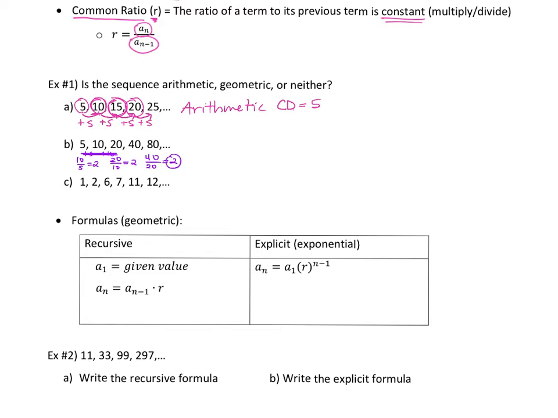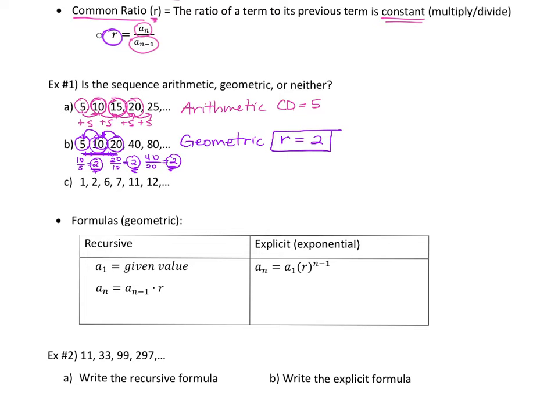So this is my common ratio. It's the number divided by the number right in front of it. Because you have a constant when you are dividing and multiplying, we say that is geometric. And then your common ratio, that lowercase r, like we saw up here, is going to be whatever that number is when you divided the term with the term before it. So our common ratio here is 2.